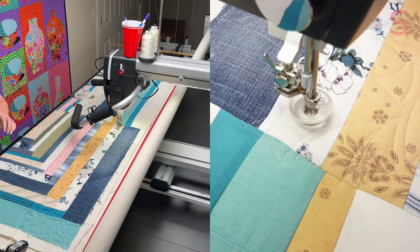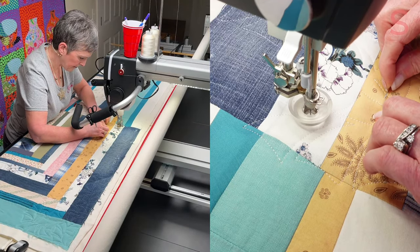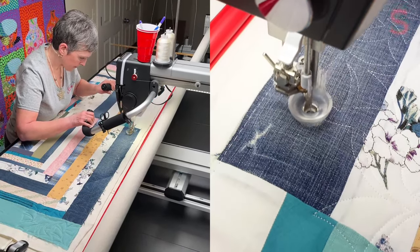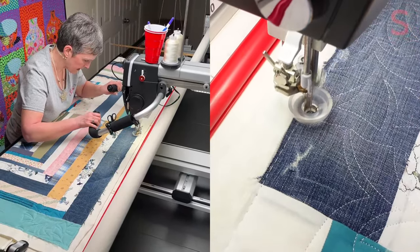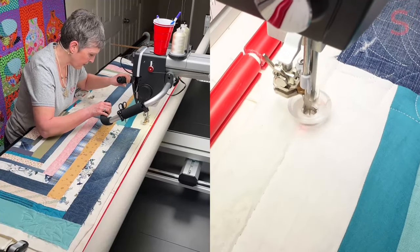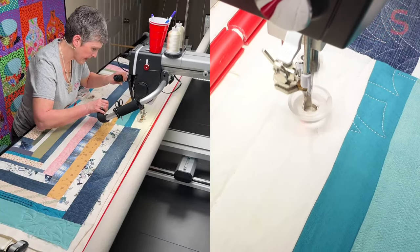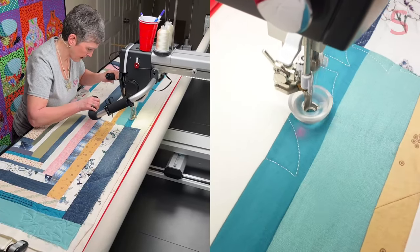The stitching is doing pretty good. I do see one spot here where it skipped a couple or three, and I'm just gonna drop a pin there and come back and replace that one stretch a little later on. It needs to be replaced in order to be stabilized and be secure. But I didn't see it till I was well beyond it. And mostly, this is behaving quite nicely now. So I think that was the ticket to have a bit stronger bobbin thread. And some of those things, I just don't know, and you wouldn't know until you try it. So, try. I use the Deco Bob thread. I usually wind my own bobbins, but I use the Deco Bob thread for a lot of my quilting, and I really, really like it. But it just proved to be not quite the right tool for this job.